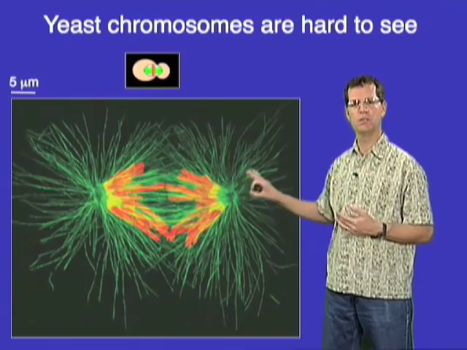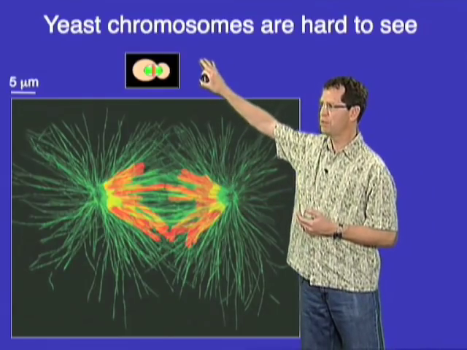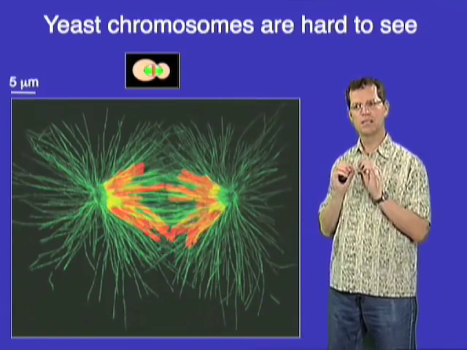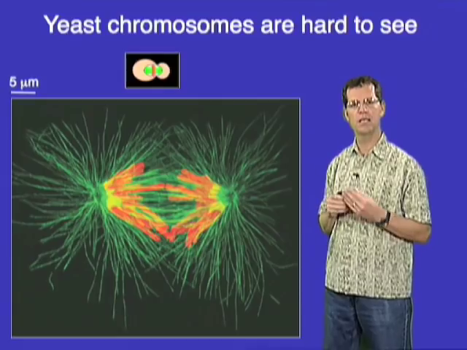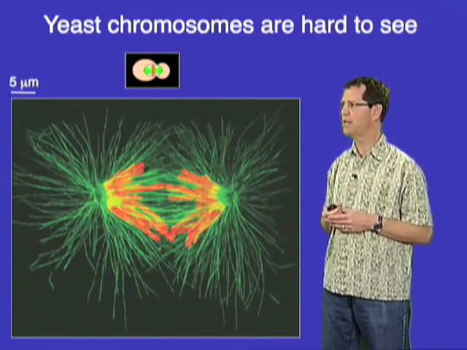So it's not possible to do this sort of high-resolution microscopy on a yeast cell for the simple reason that it's so tiny. And so what we needed to do was specifically label certain sister chromatid pairs in the yeast cell using fluorescent tags and then observe the timing of their separation that way.